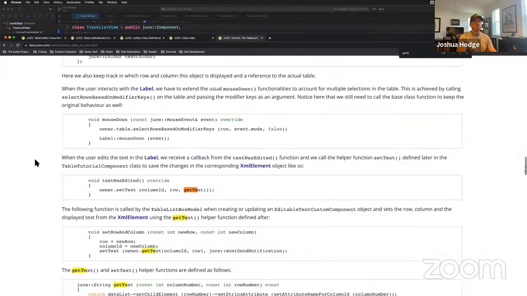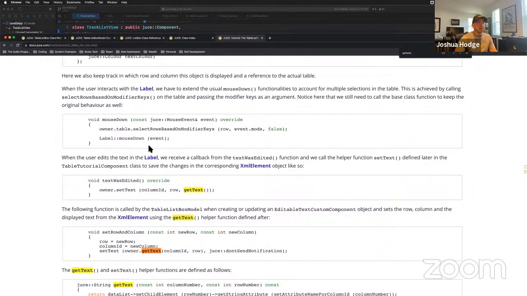Get text. Oh, it's from XML element. That's not what I need.